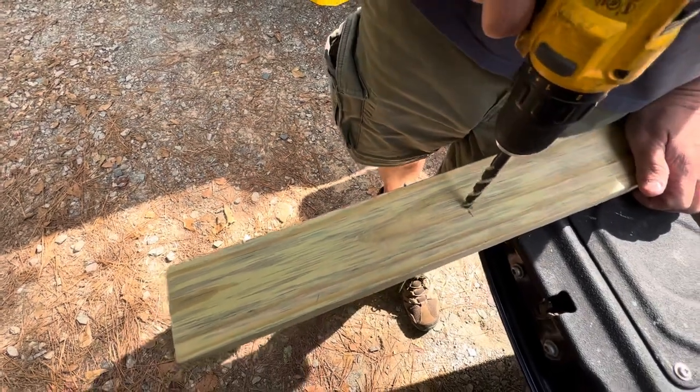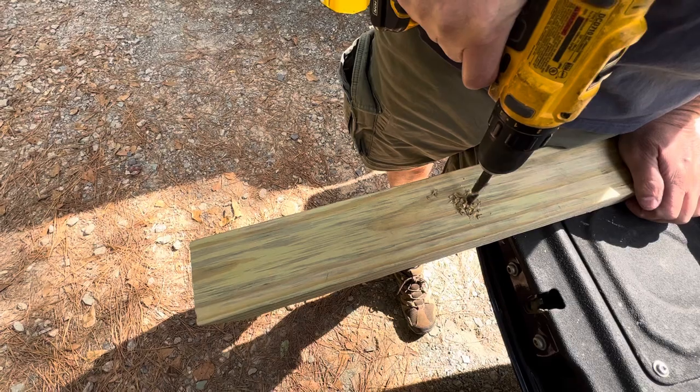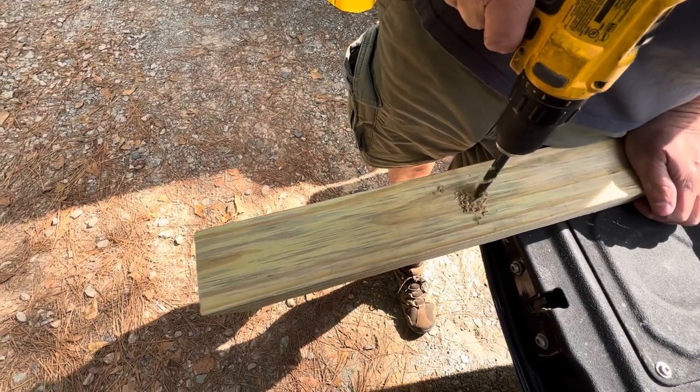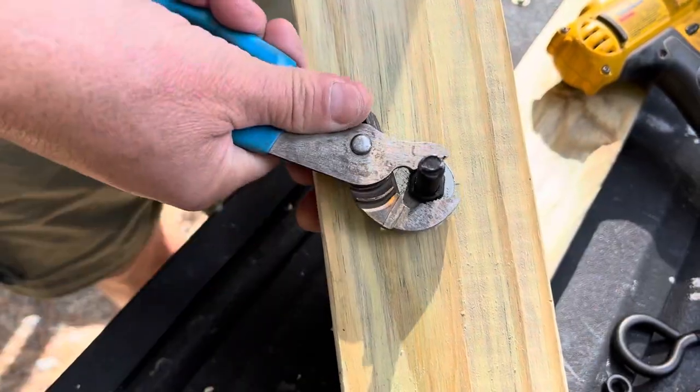That creates a point that will sit under the frame. Next I drilled a hole through each board for the eye hook. I measured roughly halfway up the board — for us that was about 15 inches. Then I pushed the bolt down through, attached the washer, and tightened up the nut. That's it.